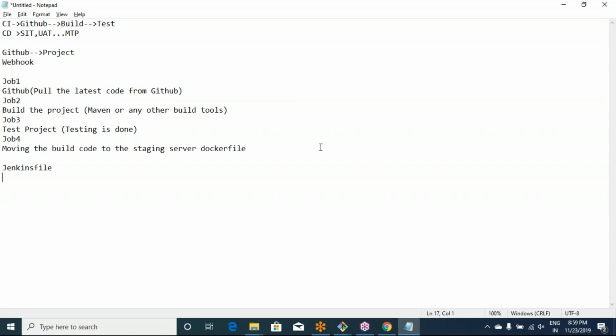Someone is asking a question: what about job 4, moving build code into the staging server? Vibhakar, it is the same way you will create multiple jobs, right? Job 4 or 5 or 6. So you need to write appropriate code for that and create the job.